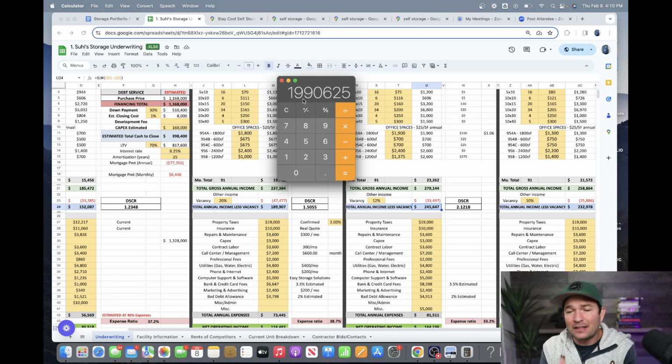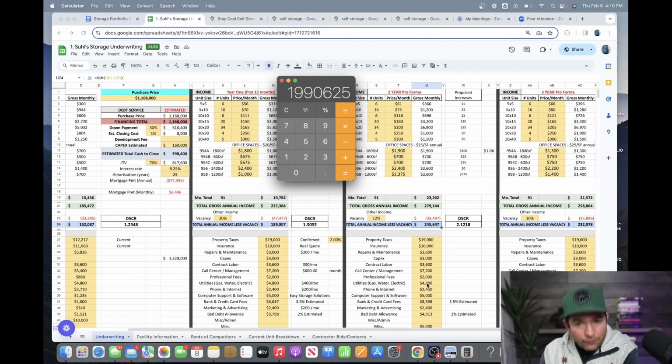So us thinking that we can raise rates not even that aggressively and take this in 2 years to a 14 cap roughly, and if we had to exit at an 8 cap, which I think is very conservative, we're still looking at an evaluation of closer to $2 million. So, do I think we're gonna lose money? Definitely not, unless something catastrophic were to happen. Knock on wood, right? That's why we buy deals.